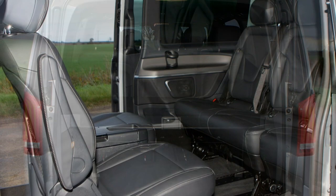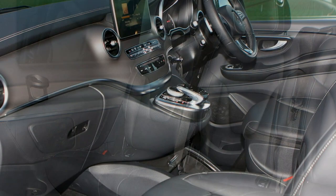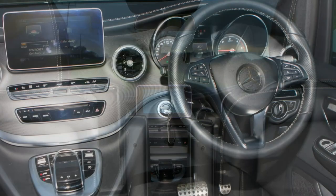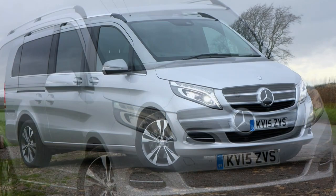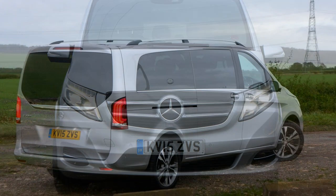The V-Class dash isn't remotely like the Vito van's, but the driving position feels like a commercial vehicle. S-Class controls and interior styling abound. Climb aboard and it certainly looks impressive. The V-Class's forebears were lumbered with a van dashboard tarted up by appliques and a broader spectrum of colored plastic, but this is altogether different. It borrows an identical layout and design to that seen in the C-Class and GLC ranges, along with a suite of solid-feeling switchgear.